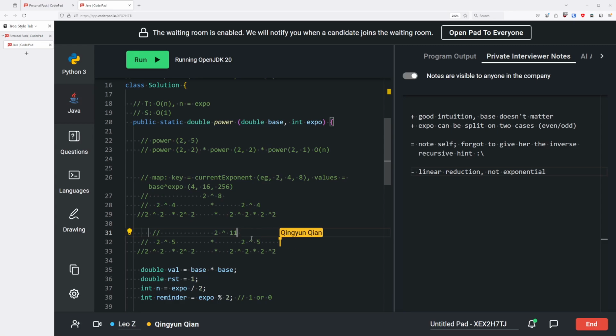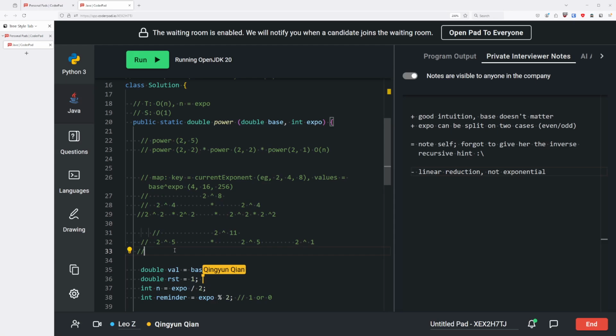Does it look like that? Yep. Something like that first. Yep, that makes sense. And then how about the next level? 5 will be 2 and 2 and 1. 2, 2, 1.